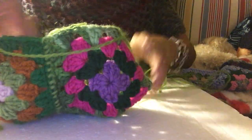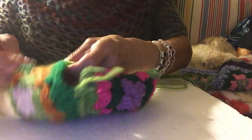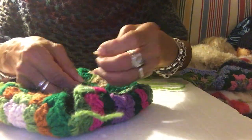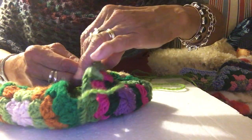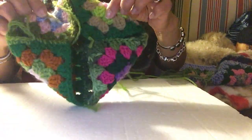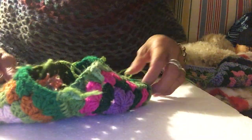And they've got all these strings hanging. So turn it inside out so that the right side is out now. Okay, so now my right side is facing out, and this is how it looks. So this is your sweater.